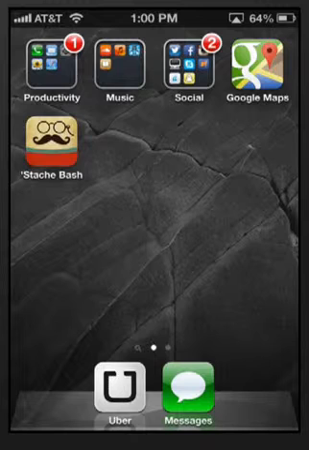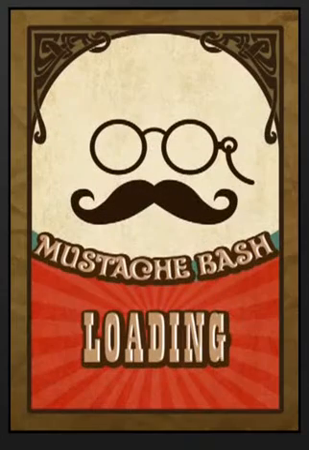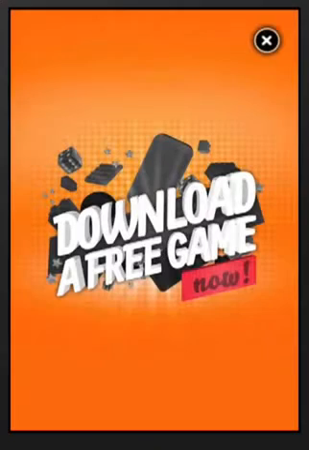So what I want to do is walk through this, and there's a ton of information that is going to be in the blog post. But for now, I just want to walk you through and show you the ins and outs of this game, or the app, I should say, and just give you a little bit of an idea of what this is. It's called the Mustache Bash, and maybe you guys have heard of it because it's a pretty popular app. And it's a booth app, a photo booth app.